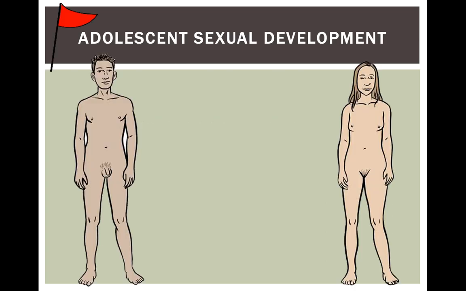So we're moving forward and we're talking about puberty at this point, and when it usually starts to occur and we start to see the development of different sexual characteristics. Typically, and a lot of these ages do change, but typically it starts at around 11 years old in girls and 13 years old in boys. So with puberty, you start to see a surge of hormones that trigger a period of rapid physical development.